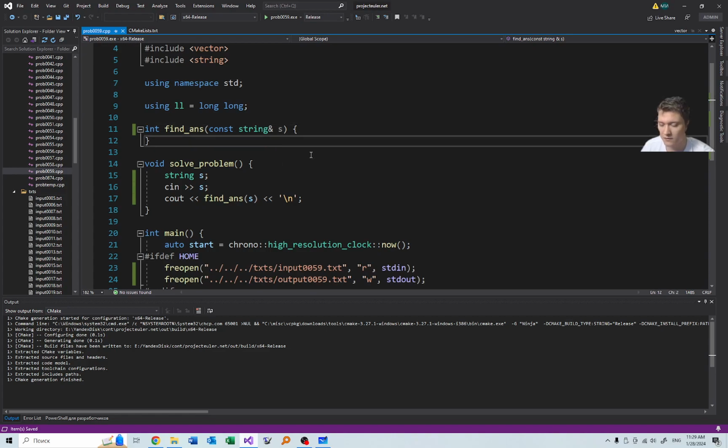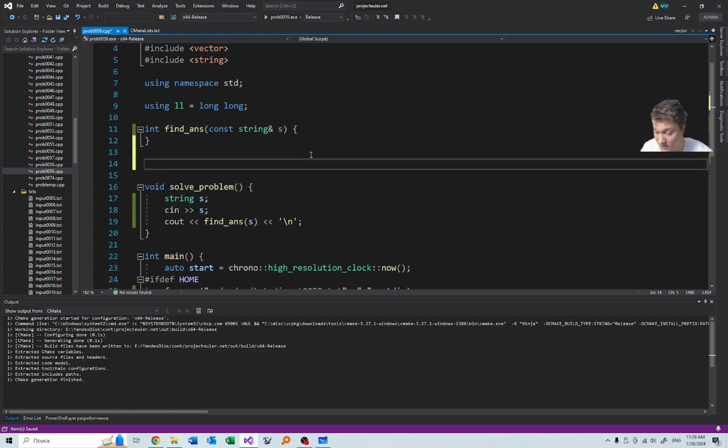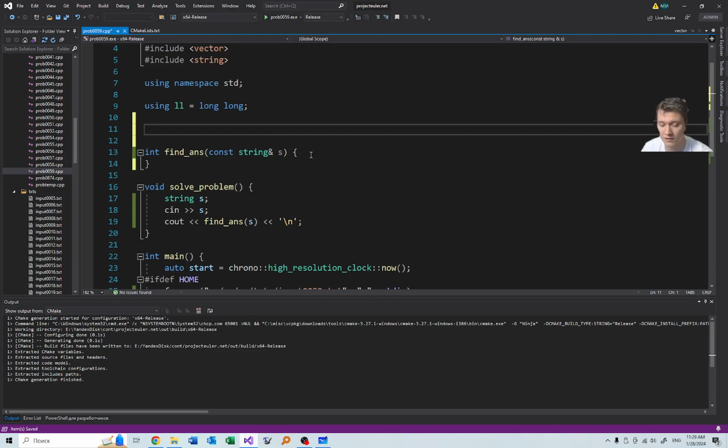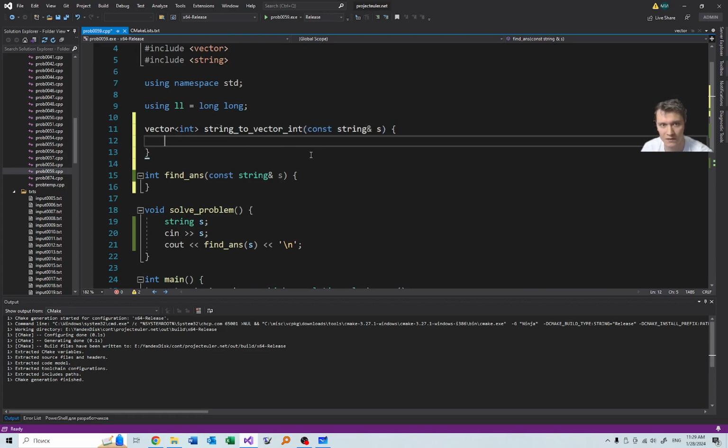So let's start with transforming a string into a vector of numbers. So let's say that we have a vector int v.